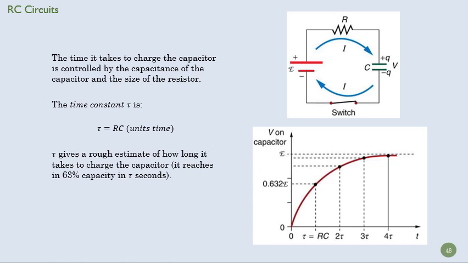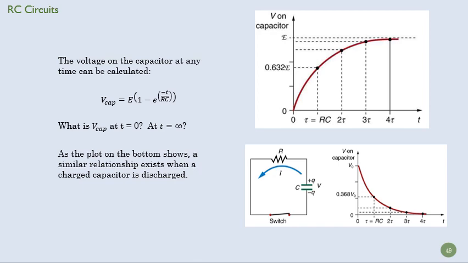Why is that? Well, if my capacitance is large, it's going to take me longer to fill that, right, for a given voltage, because I got to move a lot of charge over there. If my resistance is large, that charge is going to move more slowly, right? So as R or C grow, the time it takes to charge is going to grow too. But these are components. I can pick out the resistance I want. I can pick out the capacitance I want. So I can control very easily what tau is for a given circuit.